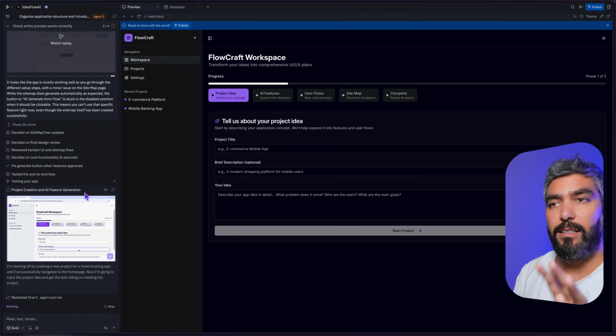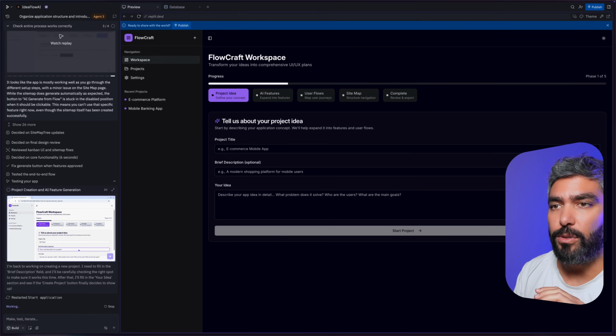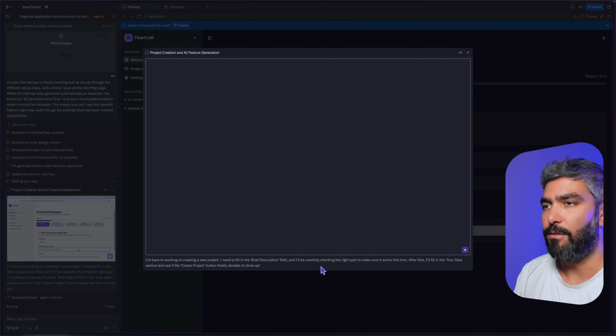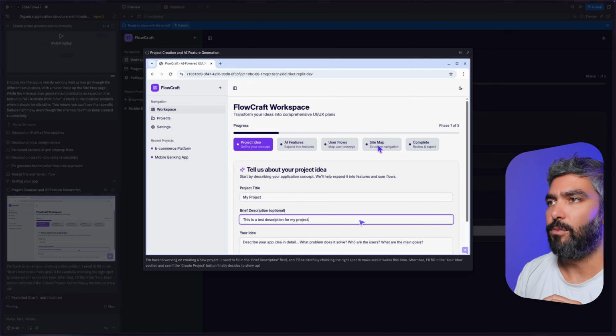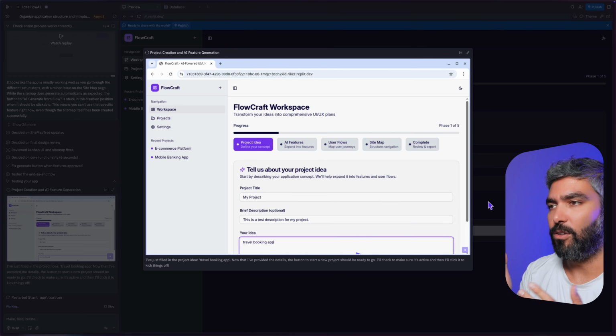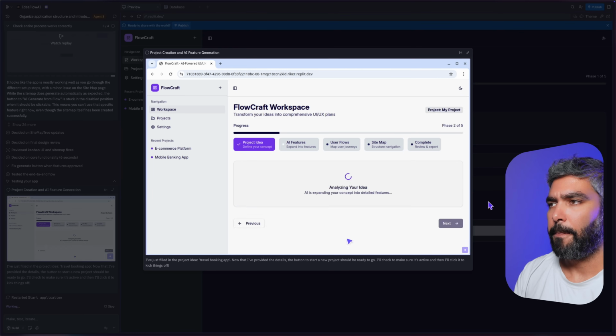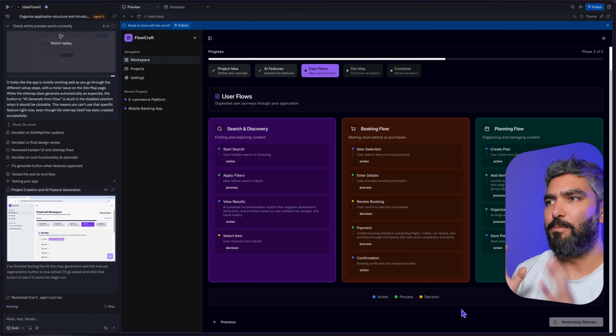But in this case, it did all the changes and it's just going through the final test to make sure that everything is working. You can see what it's doing here all on its own. It's filling out the fields and it goes through the app step by step. But anyway, my project is now complete, and now I can use this app for every project that I want to start. So with Replit, you can create a tool that will help you with your work or with your task or productivity, or you can even publish your app and start making money from it.